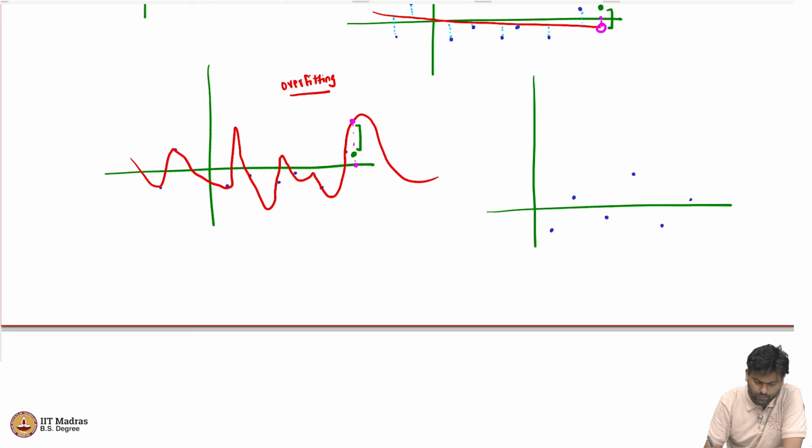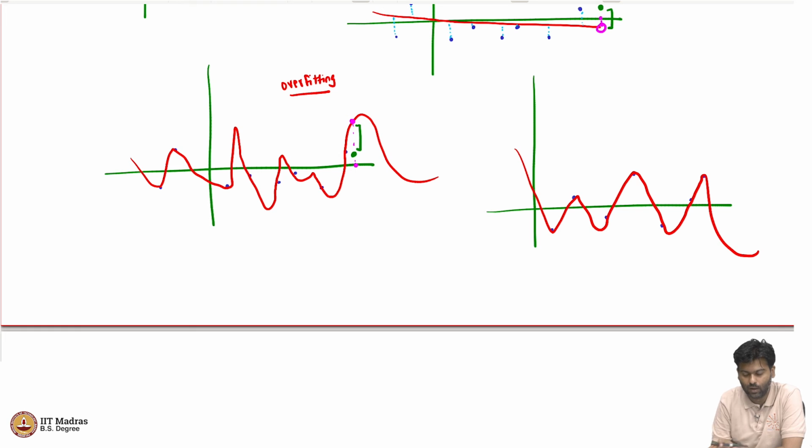Now, what might happen is if I fit an 8th degree polynomial again here, I will again fit the training data exactly. I mean, these are not exact polynomials, but I'm giving you an illustration here. So I drew another set of data points, the same number, say 8 data points, and then I am fitting an 8th degree polynomial, I get training error 0, but then for the same test point, right.